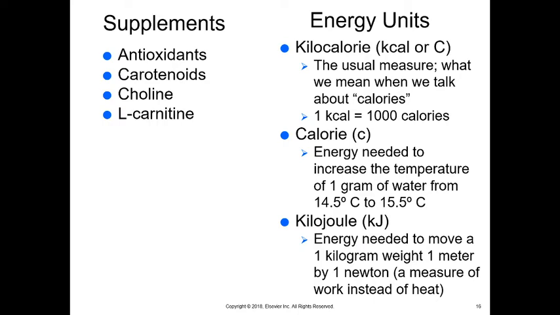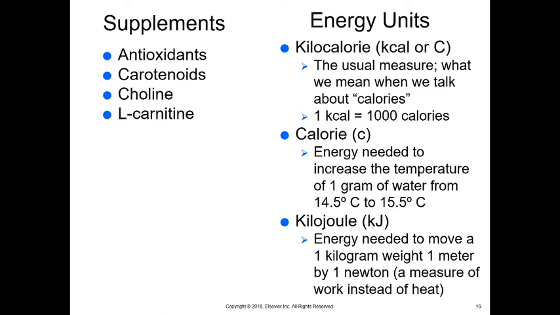When we're talking about nutrition, we often have to talk about it in terms of energy units. What kind of energy do these fats, proteins, and carbohydrates provide for the pet? Kilocalorie is a way that we talk about it. Now, we usually are talking about calories. And so instead of saying, how many calories did you eat today, you should be saying, how many kilocalories did you eat today? But that's not how we think about it. 1 kilocalorie actually equals 1,000 calories.